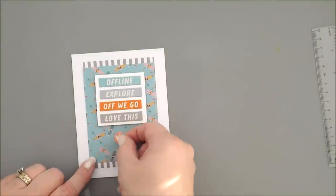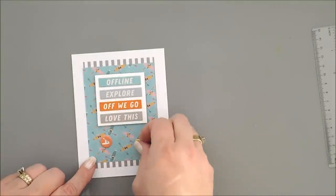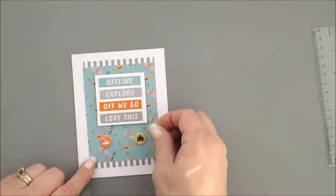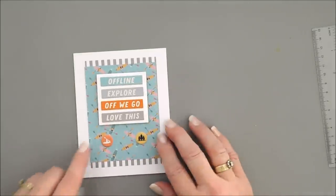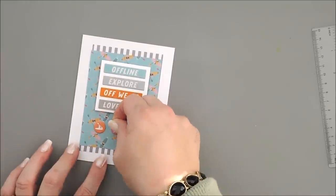kayaker. I've never been kayaking. I guess I'm freaked out that I'll flip over and I'll be stuck in it. I'm not very adventurous. I think my craft room's adventure enough. You should see the disaster I create.